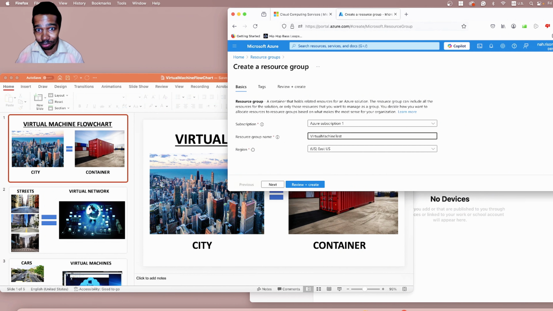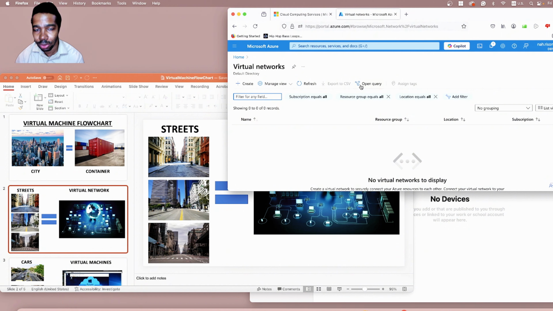But they need to be on something, right? If you look here, it's just like a street going to a phone, a little street going to this desktop here. So I like to liken it to that. That's simple for me. Someone else might use something else, but I like to view the virtual network as the street within my city, in terms of Azure and creating a virtual machine. So we need to create our street, because the virtual machine won't have anything to go on, to communicate, to move on.